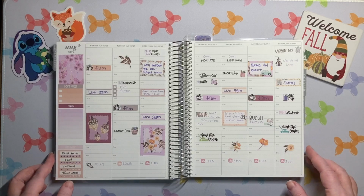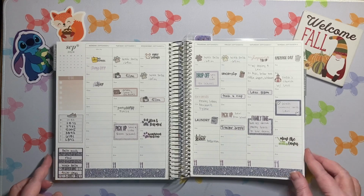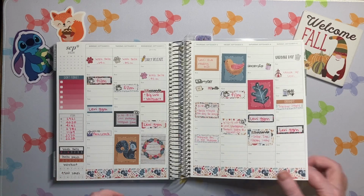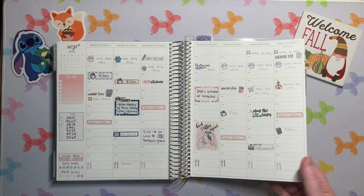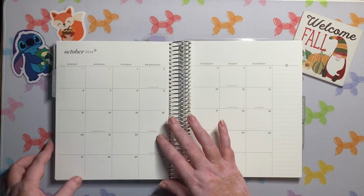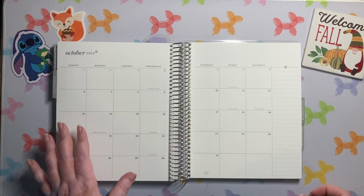Okay, so this was the first week of August, the last week of August, first part of September. So there was that one, and then this one. I have all of my sticker companies that I use down below. I pretty much use Planner Kate, Ferncreek stickers, and some HanCanPlan. So there's all of that. I still have to go back in and backfill my dinners, but this is real life. This is how it goes for me. Some weeks are better than others, but sometimes I go and backfill, but that's all right. I use my planner more so for memory keeping than an actual strict schedule. So that is how that works.